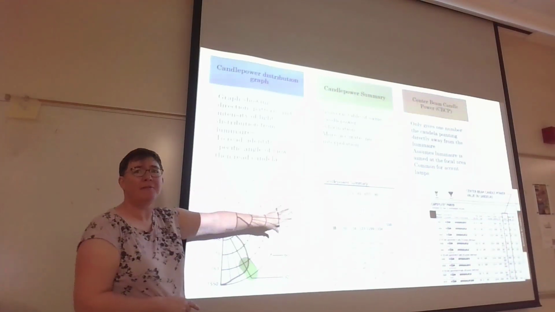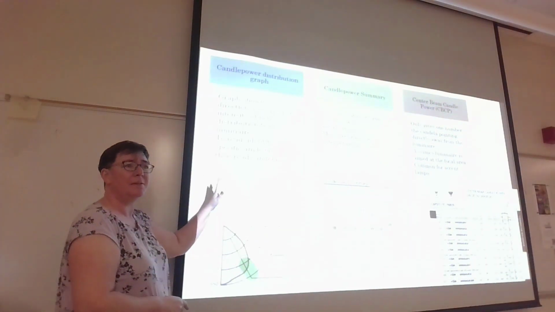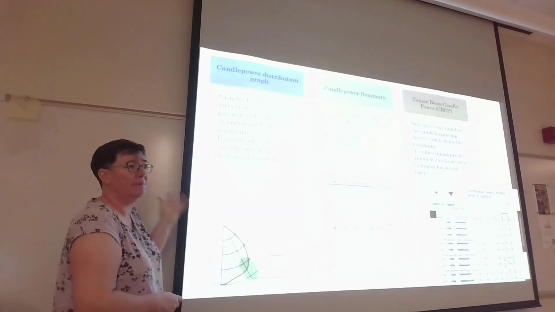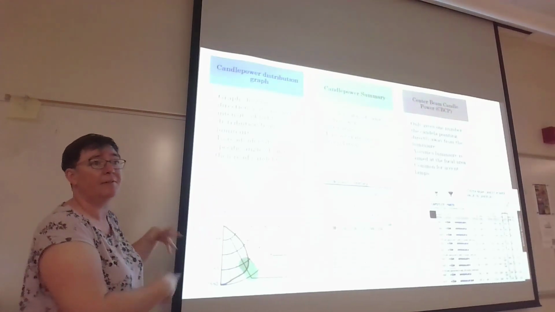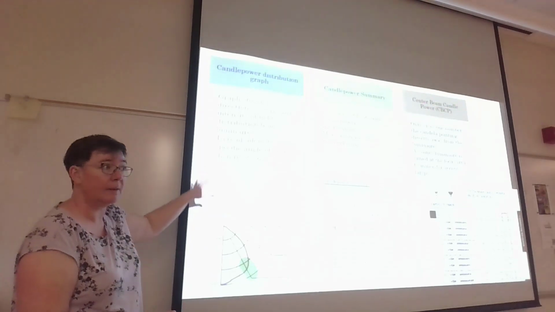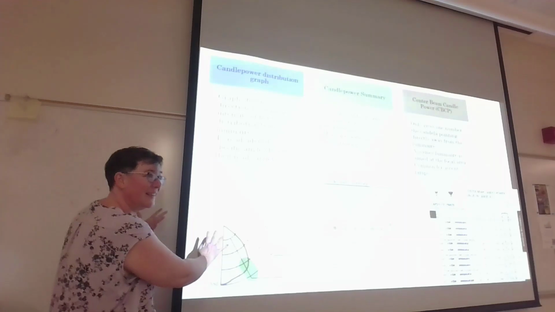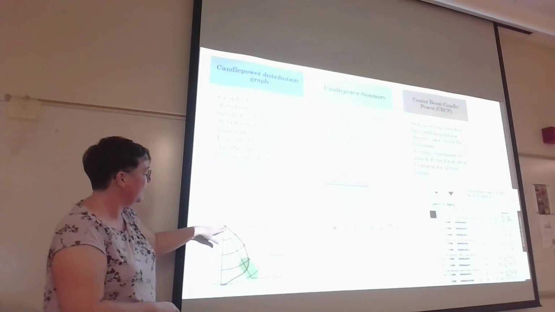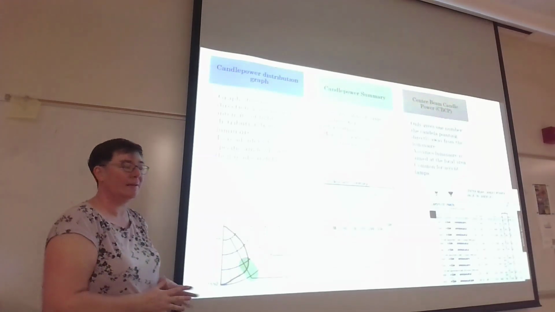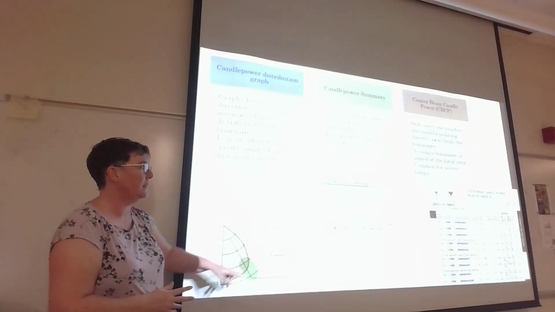Notice they only give you half of a graph. They might do that if it's symmetrical. It's not even important to give you the other half because it's the same, right? So it's symmetrical distribution, left and right, or east and west, whatever you might call it, and we would just read it for 30 degrees in either direction to be this number.